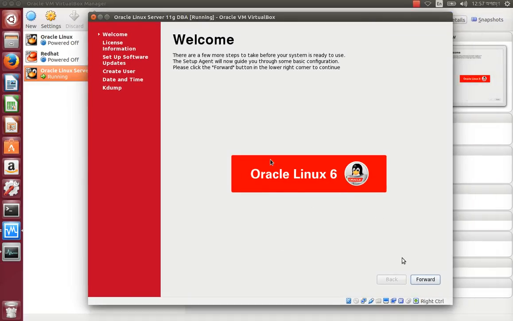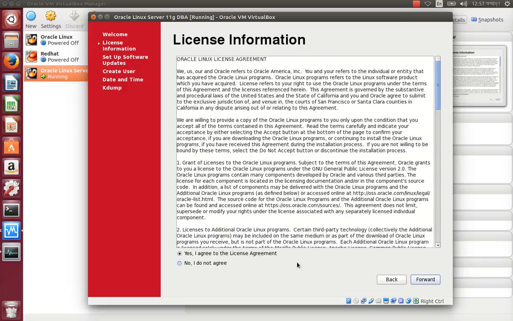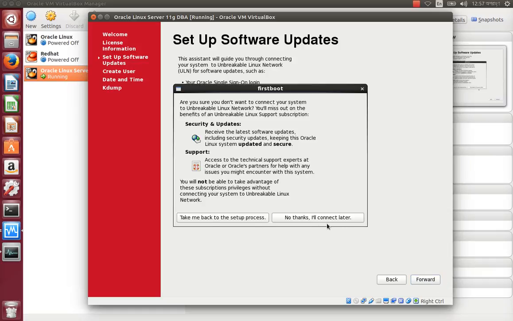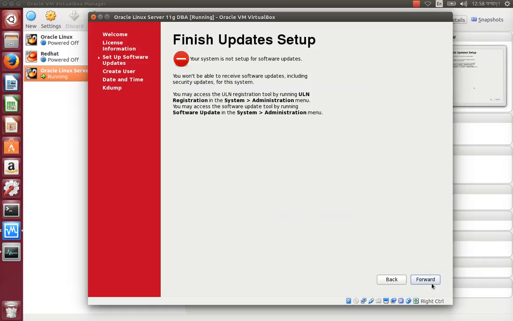Now the welcome window, forward, and yes, I agree to the license agreements. This is the software update setup. I don't have any restart, so it's better to restart later. Forward, and it's showing no thanks, I'll connect later, forward.